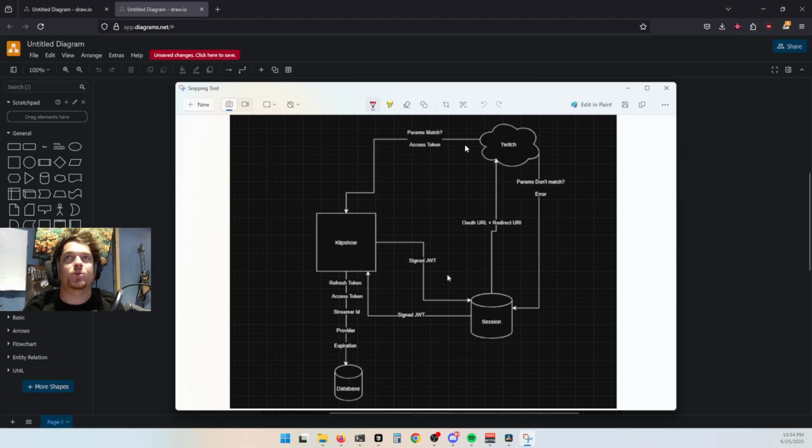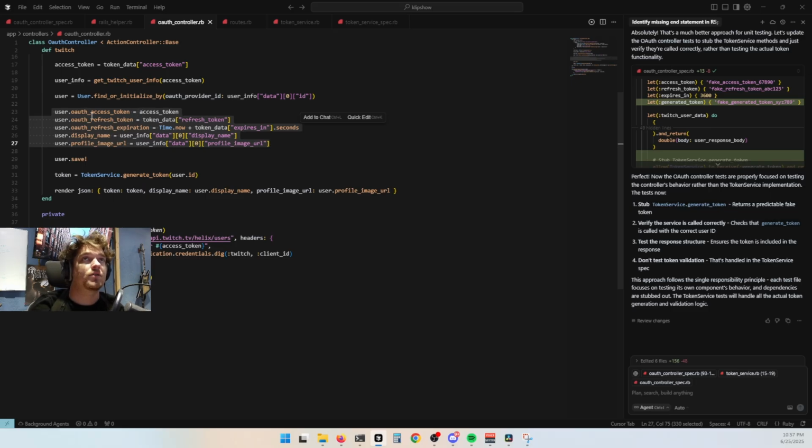If we consult back with the diagram we went over explaining how our whole flow of authentication is going to work, we're at this point here where we're able to store everything in the database, but we need to return a signed token that the user will be able to use in any request that they make to Klipshow and have it work in authenticated areas that require privileged access. We're already storing or updating all of the user's information here. The only thing that we're adding is a reference to the new token service that we're using, which we'll show you in just a moment.